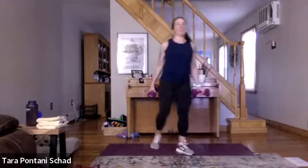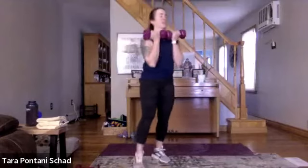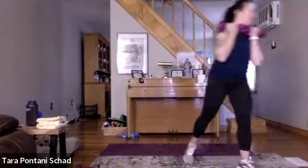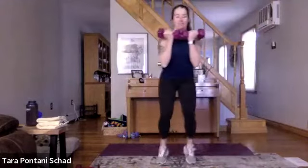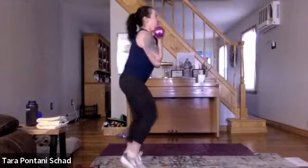Time. You can tell it got harder for me because I stopped talking. Rack them up. You got 3, 2, 1. Let's go fastly. Super fast. Shoulders on your back. Eyes are forward.